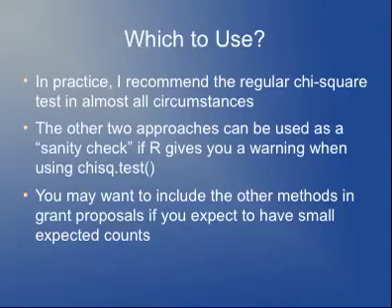And for the other two methods, to me, the most useful situation is, number one, you write a paper and the reviewer says, you shouldn't be using chi-square tests in this case, your expected counts are too small. So you say, okay, fine, here's Fisher's exact test, here's a simulated test, whatever. Get off my back. Or if you're writing a grant proposal and you want to make sure reviewers won't yell at you for your method, you can say, well, we expect to have small counts, we'll use Fisher's exact test, something along those lines.